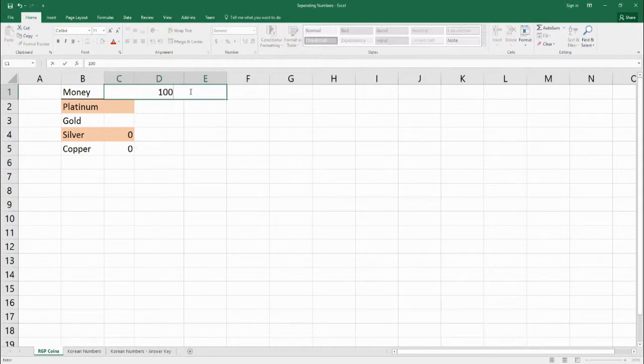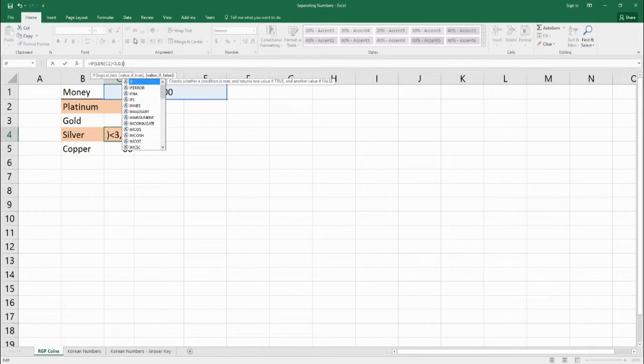If we have 100 coins now, we have 0 copper coins, but it's also false because we haven't put anything for false. So what happens if there's exactly 3 characters in C1? Let's type in IF the length of C1 equals 3, and we want to produce the value of LEFT.